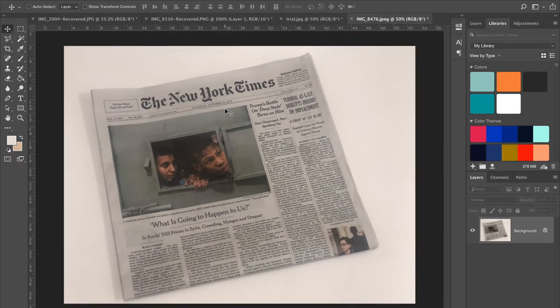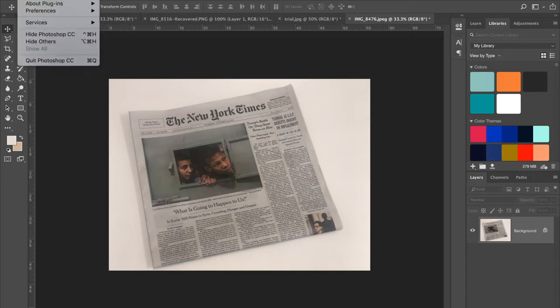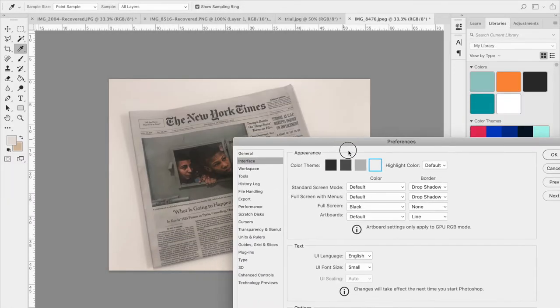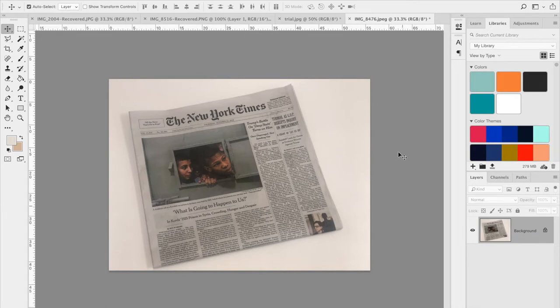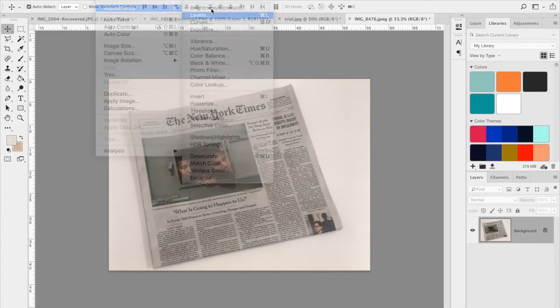Here's the image — it looks a little faded. I also want to pull it from the background because if you notice, it's hard to tell against this black background, but it's not really a true white. Whenever I'm editing photos I sometimes change my interface just so I can see the difference between the white on the page and what I think is white. I'll go to Photoshop Preferences > Interface, and you can actually change the color. I'll bring it to white so you can really see how warm this image is.